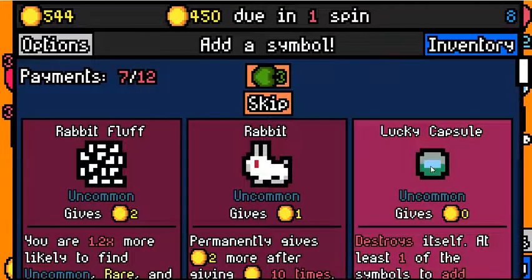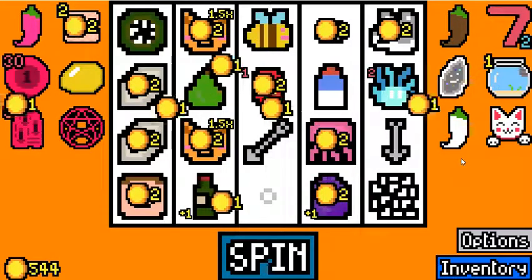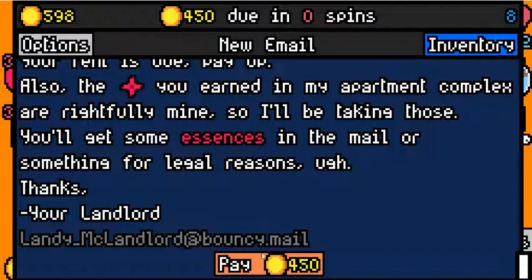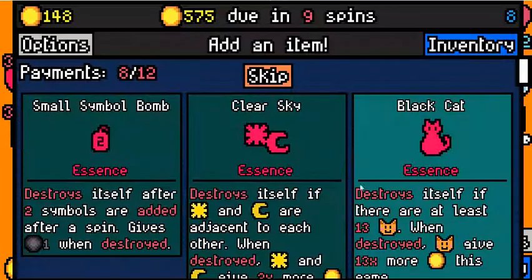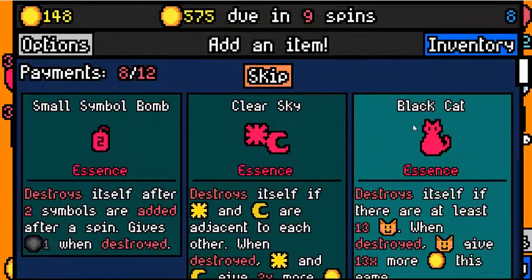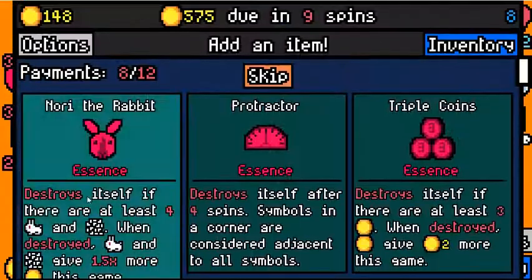Another guaranteed rare? I think that's fine. Right, our amethyst is already up to 2. Right. We are close to 600, but we need to make close to 600. Clear sky essence. So we need a sun and a moon for that. That's just not gonna happen. Black cat essence needs 13 cats. It's also not gonna happen anymore during this run. So let's just go for the small symbol bomb essence.